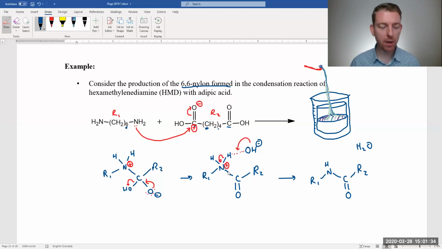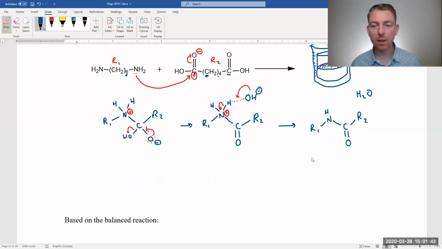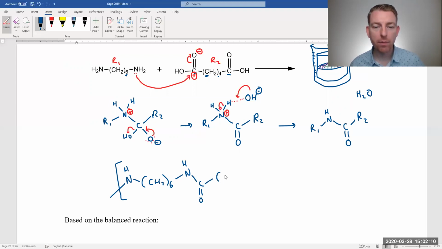If we wanted to show that that's going to continue, we would also have to write out the repeating unit. So in this case, we're going to have our nitrogen with the one hydrogen, because the other one's going to be bonded out onto the next door neighbor molecule. And we can write it the same way that's up there. 6 onto a nitrogen with a hydrogen bonded to the carbon, double bonded oxygen, through CH2 4. This looks more like a C than a bracket, so I'll just repair that.